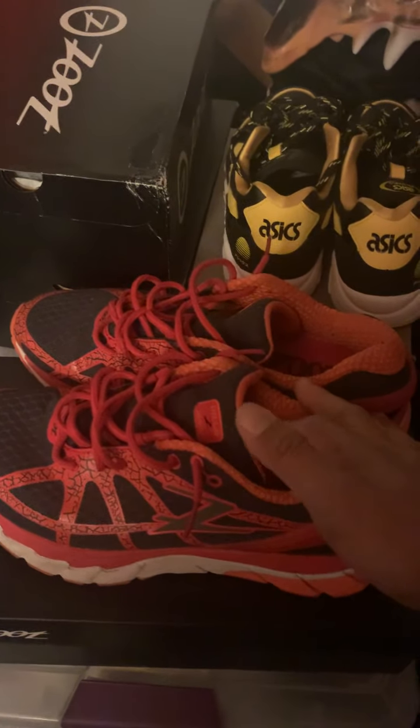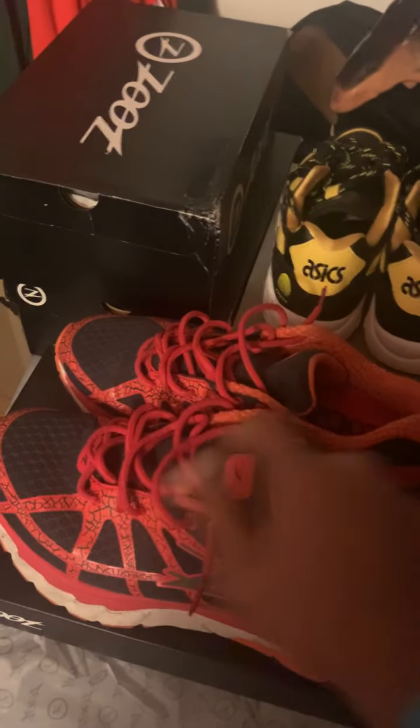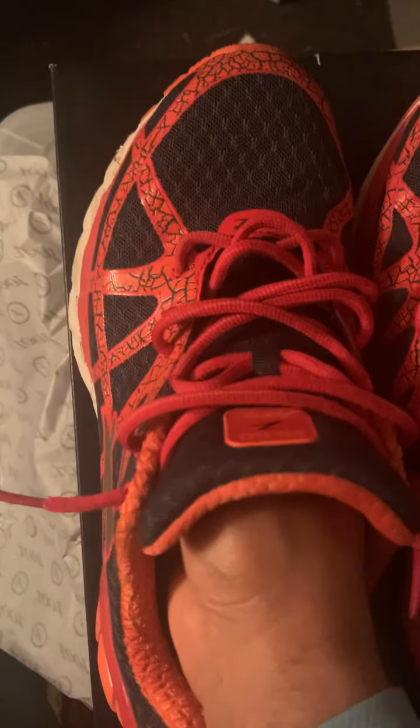Right now I was battling a glute pain that went toward the inside of my left groin and then affected the quads. Eventually I started feeling it in my feet, but it could have started in the feet — it could have been these shoes, because they're already at 250 miles. As the nylon stretches, that salt starts to break things down and the cushion degrades. We runners tend to tighten our laces more because our foot feels a little loose.